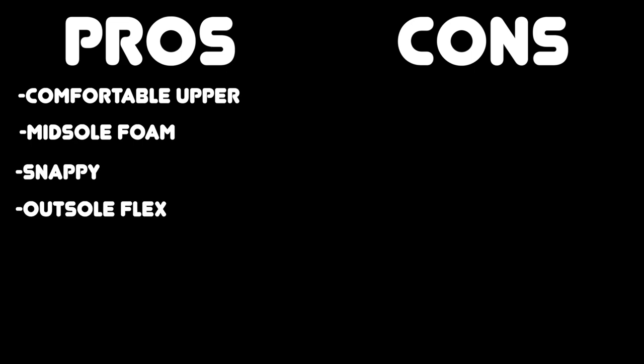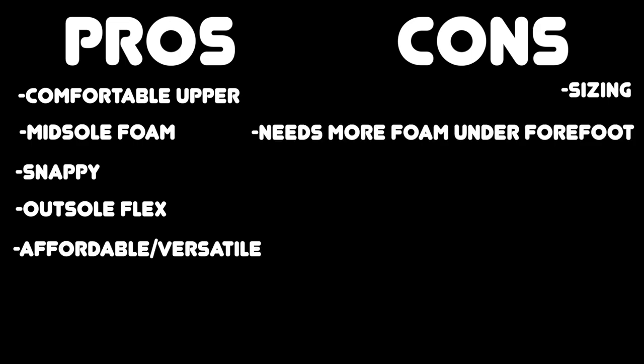It's meant to be that every day, whatever you feel like doing shoe that can adapt to your run, your stride, and your pace. All right, so let's throw up a screen now with the pros and the cons. For pros, I have the comfortable upper, the midsole foam feel, that it's a snappy little shoe, it's flexible in that outsole, and in my opinion, it's pretty affordable. For cons, I do have the sizing, that the midsole feels great, but it might need a little bit more in the forefoot. And the potential durability issues of the midsole and the outsole, but mainly the outsole.